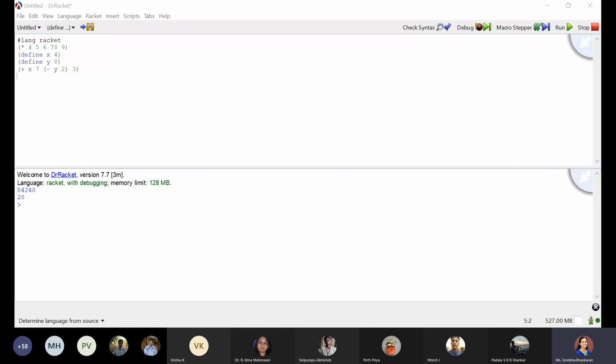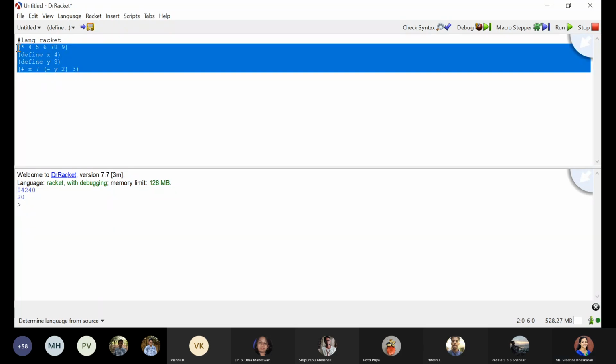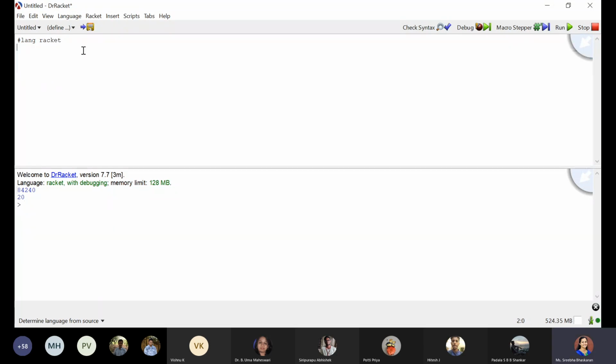So let us first do one procedure. Let us do the first procedure, adding two numbers. For procedures also, if you have to define a procedure, we use the same keyword, define. So the same define statement we use for declaring a variable as well as defining a procedure. This is considered a special word, or keyword.